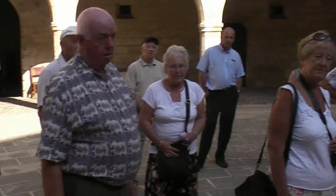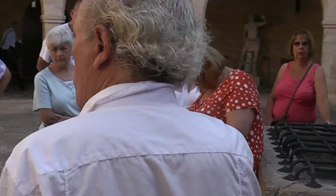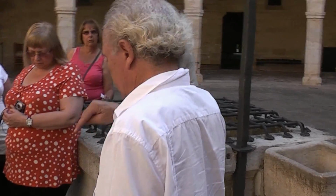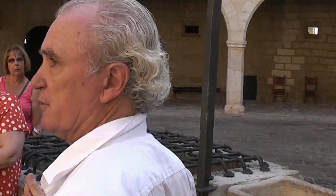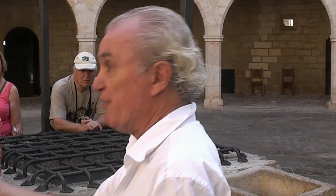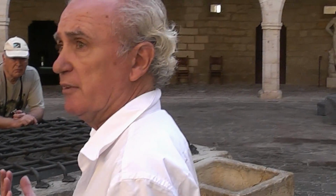We conquered the islands, but what if they come back? So they said, if we want a summer palace, this summer palace must be safe. That's why they came here, because from here, any ship going to conquer Palma is seen from here. Right? And second, they built their palace with the shape of a castle, because like this, in case of an attack, they could be defended better.